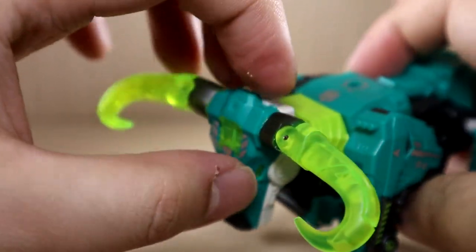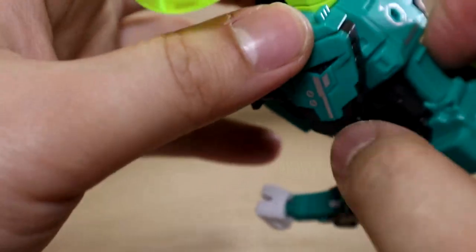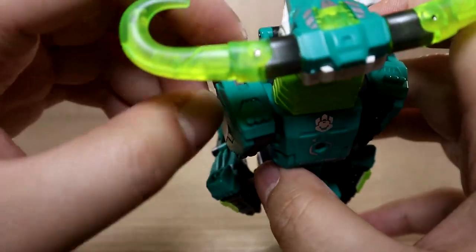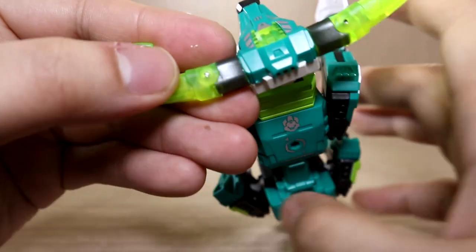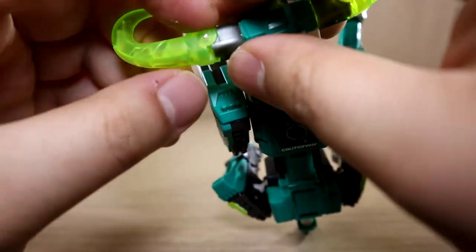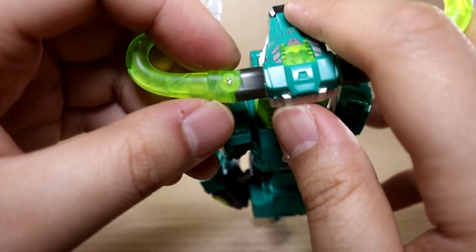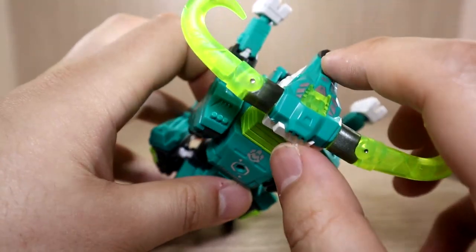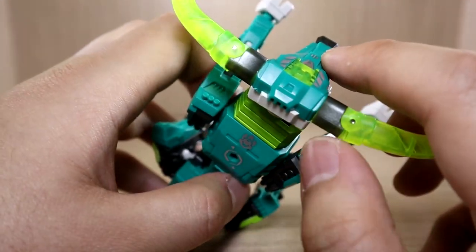So I was able to move about this much, and when you look at it from the back right over here, oh boy, there is a slight gap here. There is a slight gap to the point where you would think, or most people would think, there's still a little bit more that I have to push it in. And while doing that, the horn snapped on me. So I'm not even going to take a second chance. Even both sides are like that.